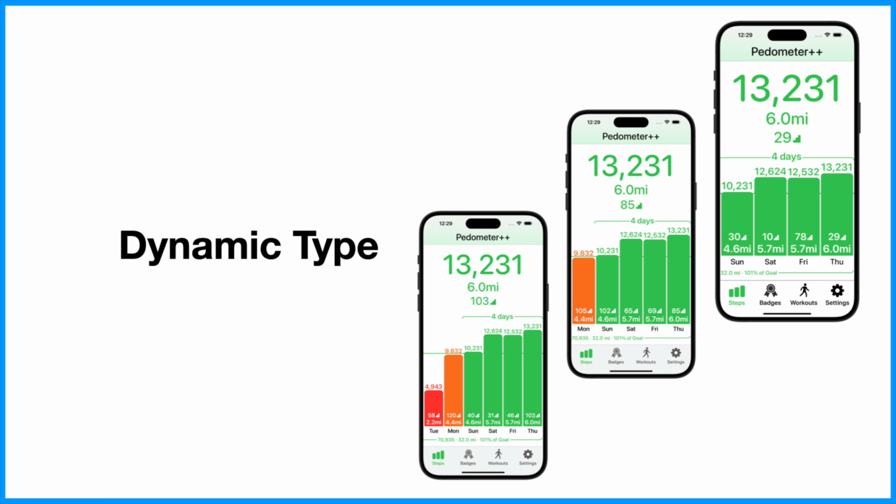In Pedometer++, if you increase the dynamic type size, everything will get bigger. And I do this, and it's perhaps one of the most common accommodations and affordances that people look for in an application. And it's an excellent example of an ability that exists on a spectrum. And the great thing about dynamic type is that the user can choose exactly where on that spectrum they are most comfortable. If they want things to be very small, they can make them very small. If they want them to be very big, they can make them very big. And so by Pedometer++ supporting a wide range of different settings and abilities there, I can make a wide range of users very comfortable.